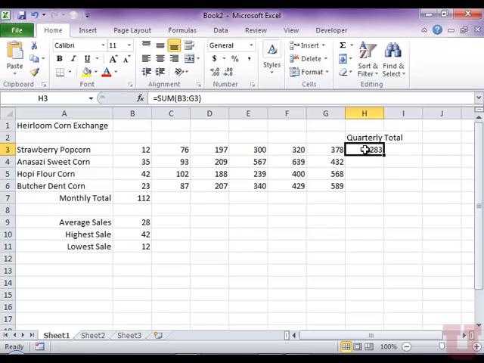Your second best friend in Excel after undo is the autofill feature. Autofill allows us to quickly copy cell contents, usually a formula or function, into other cells using click and drag. The autofill handle is located in the lower right corner of a cell. When you hover your mouse over it, it turns into a black plus sign.